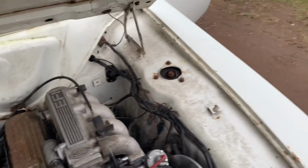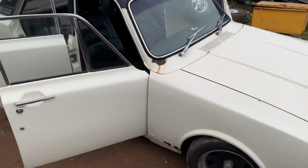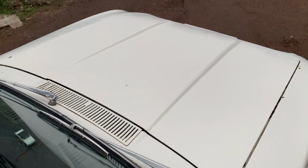Yes, there's more rust underneath here. Again, it can be sorted. It's got inner wings. Yeah, there we go. It's a good look round. Shall we have a listen? So it's actually pretty on the button. Oh yeah.